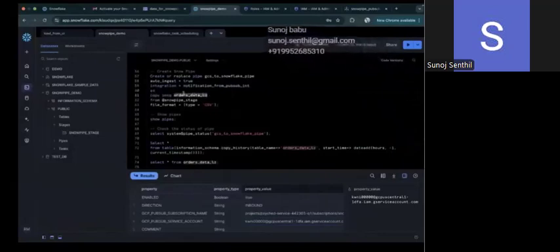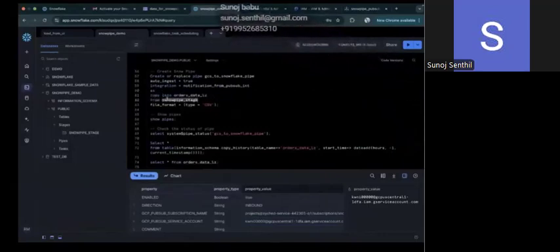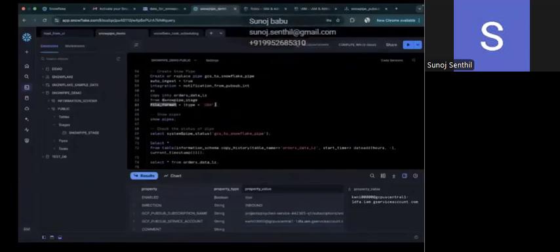Copy into this particular Snowflake table from the external stage, which we are referring to from @snowpipe stage, file format type equals CSV, right?